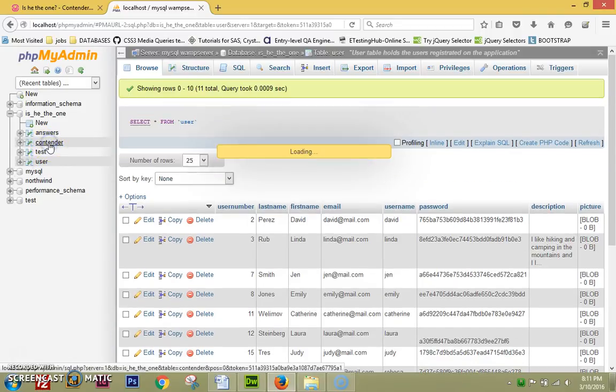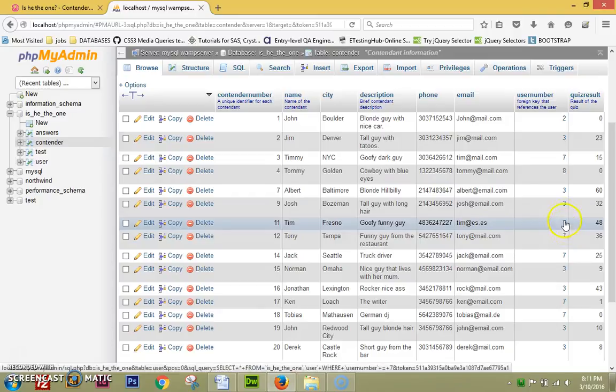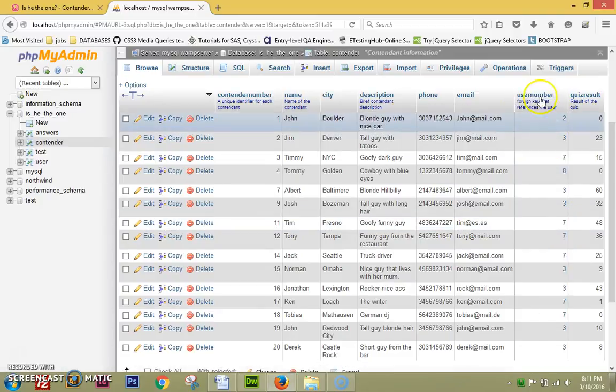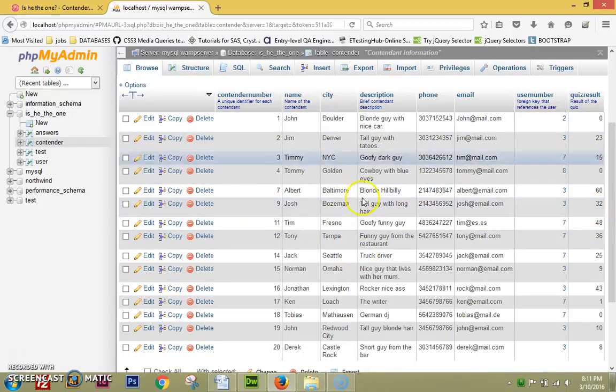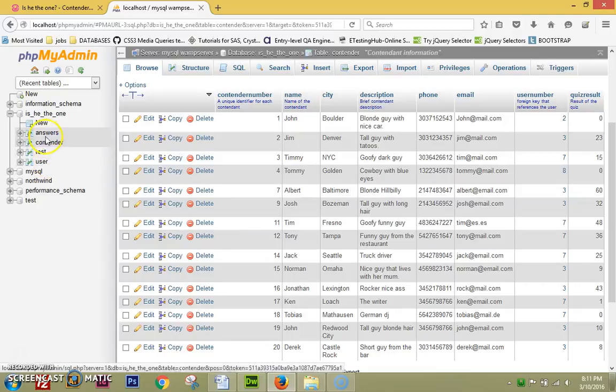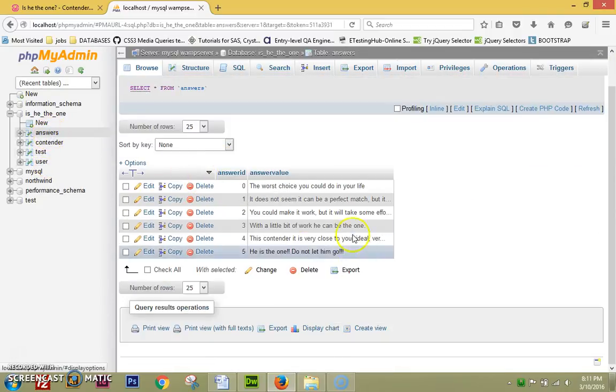Then these are the list of the contenders, and you can see how every user has a user number, and it has its own contenders. And then this table of the answers is not very interesting, but it was to prove the point on Ajax.